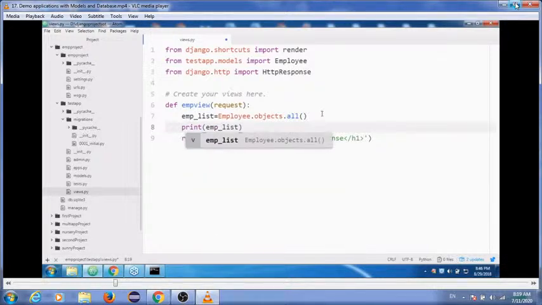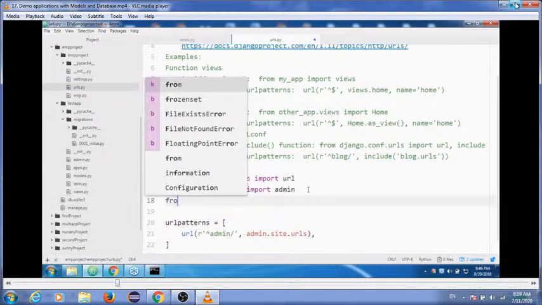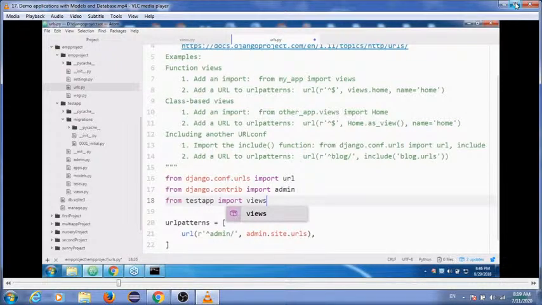Compulsorily, I now have to define the URL pattern. Where do I have to define it: at project level or application level? From test app import views.